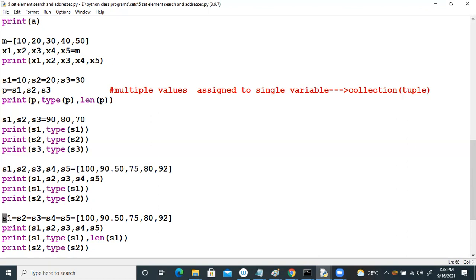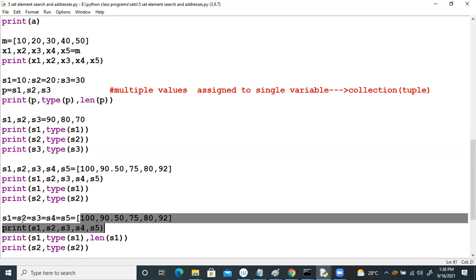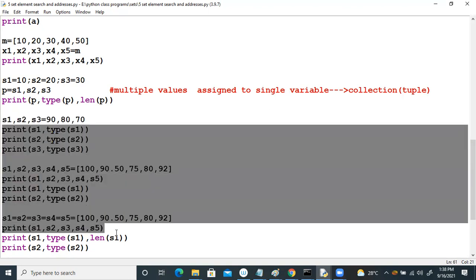What is the difference between this definition and the next one? Observe carefully and try to say the answer first, everyone. Here S1 value is what? The entire list. S2 also the entire list, S3 also the entire list. Understood, right? Now write the outputs also.